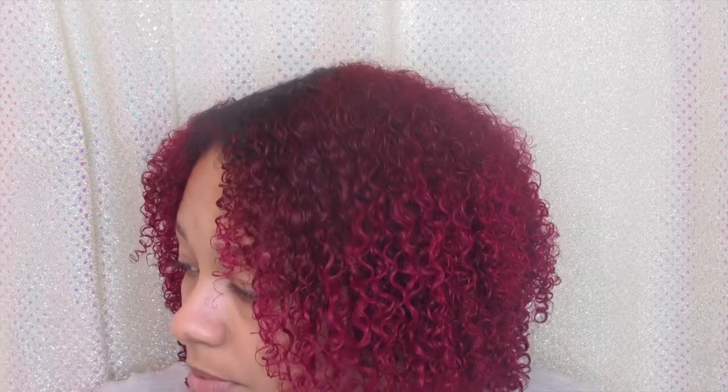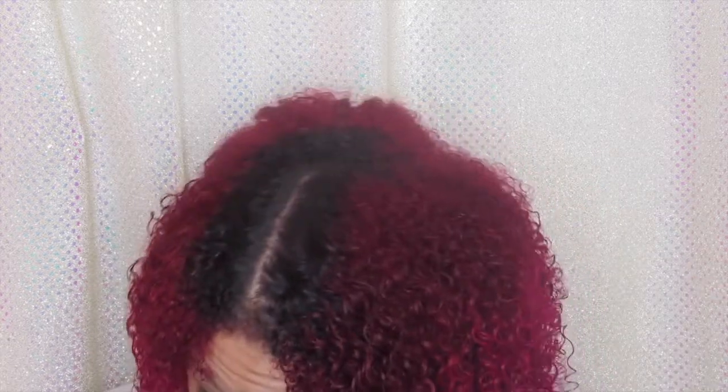So here we have it. If it was earlier in the day, I probably would just let my hair air dry for a good while before I dried it, but it's probably going on 8 o'clock. I left my phone so I wouldn't be bothered in my bedroom. So I'm sure I have a million text messages and calls, but anyway. So it's pretty late in the evening, so I am gonna dry my hair.